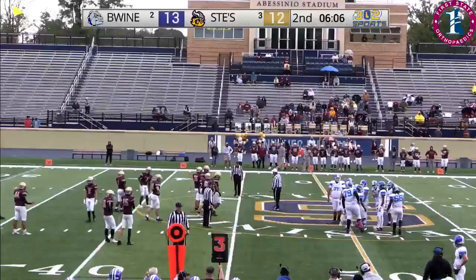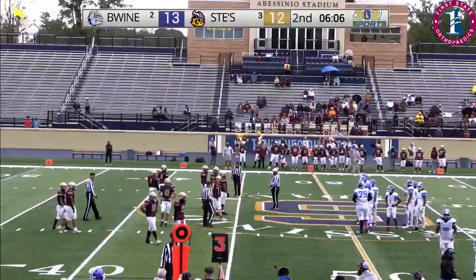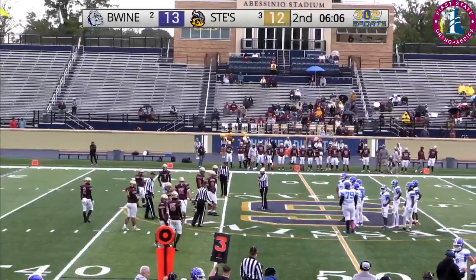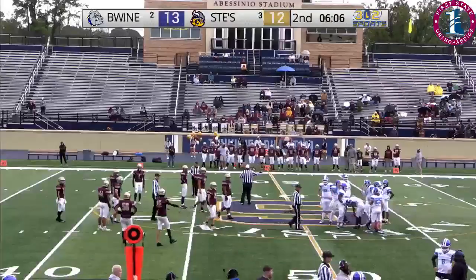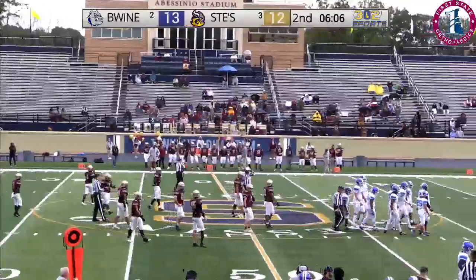And I think that's a hold, which could be huge because it's not a dead ball penalty. So this 3rd and 1 that they just converted might be 3rd and 11. Let's see. I think that's what he signaled. It was either a hold or a quick personal foul, but I think you're right. I don't think we're getting a personal foul here. And it wasn't a dead ball, so it's 3rd and 11. Man, that's a big-time penalty there for Brandywine.